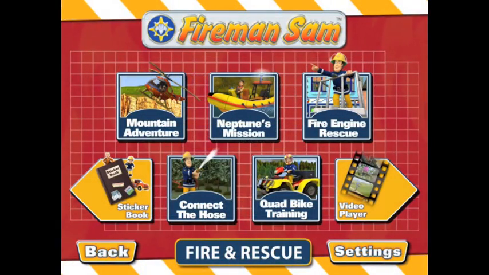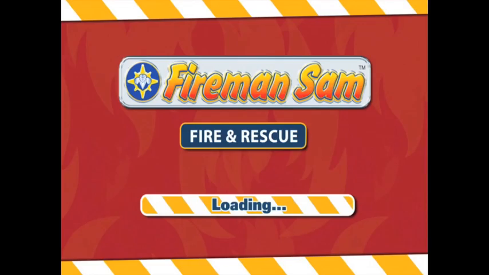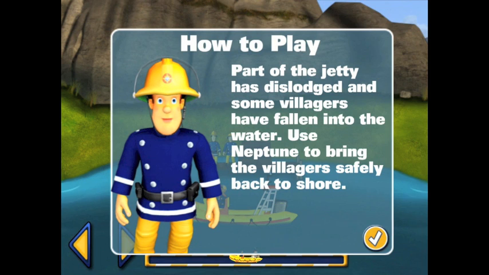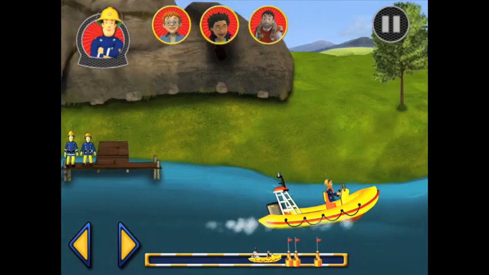Hi, Fireman Sam here. I'm ready for action. Are you? Neptune's Mission. Choose a difficulty level. Easy. Part of the jetty has dislodged, and some of the villagers have fallen into the water. Use Neptune to bring the villagers safely back to shore. Use your finger or the arrow keys to steer Neptune.